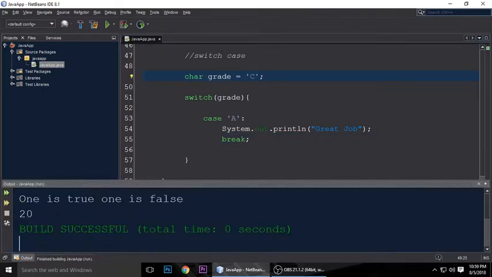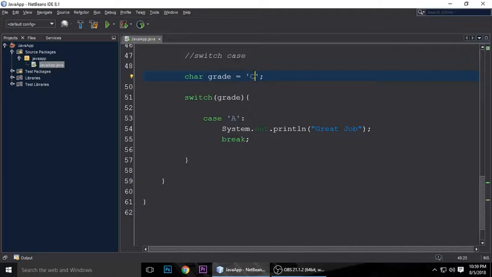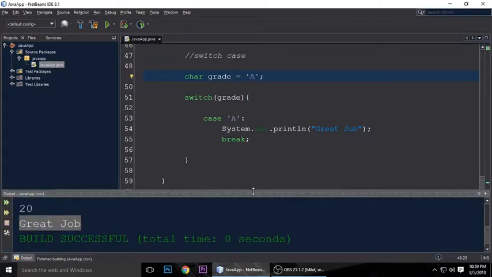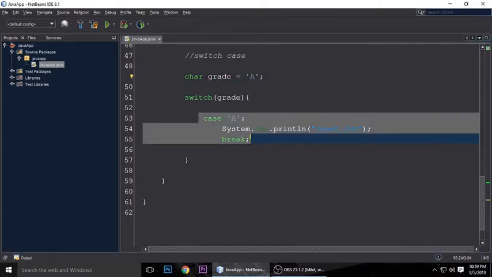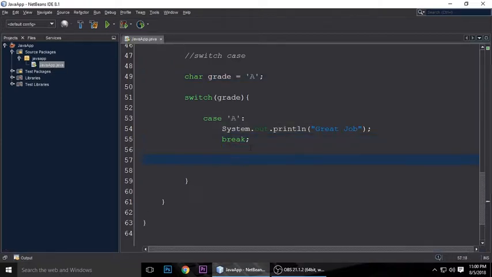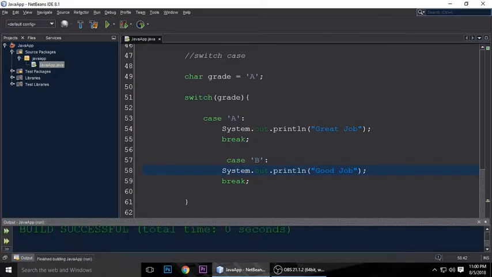So let's run. Now nothing is showing because it's not matching. And now when we put A, it will match this block. Just put it for B and change the message to good job, and let's run.